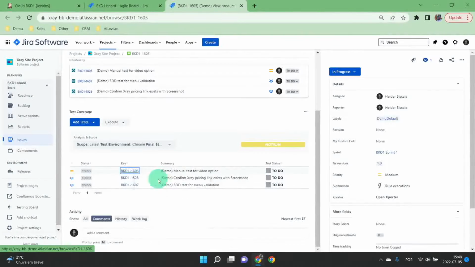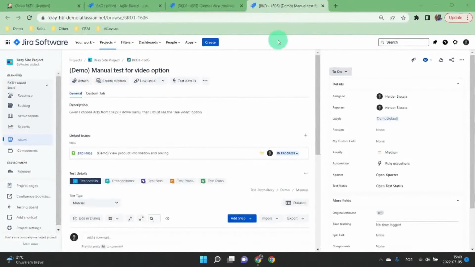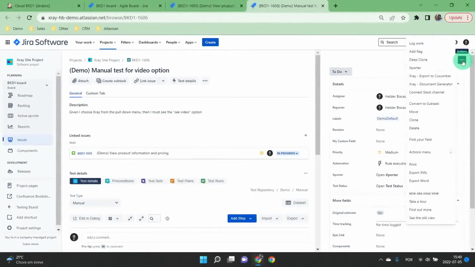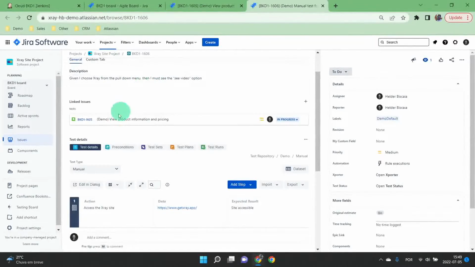Now, let me open up these test cases so that you can have a look at their specification. We'll start off with the manual test case here. The first thing that you'll notice is that a test case specification looks a lot like any other Jira issue, and that's because it is a Jira issue. You'll certainly recognize this. This is a standard Jira. You have your standard workflow. Any operation that you can carry out with a Jira issue type, you can also carry out for a test case specification.